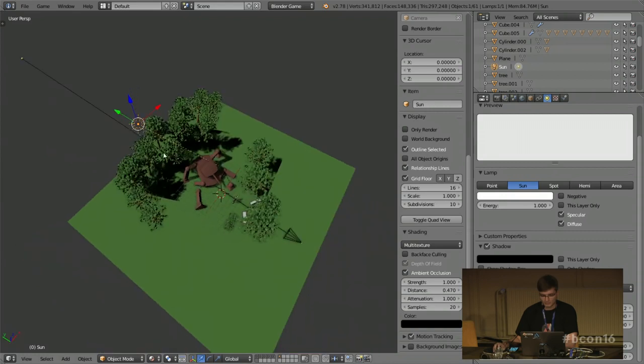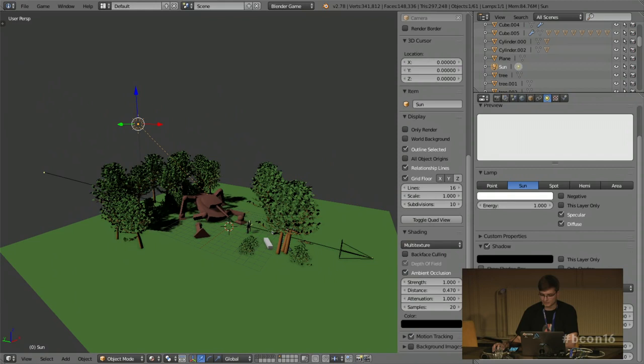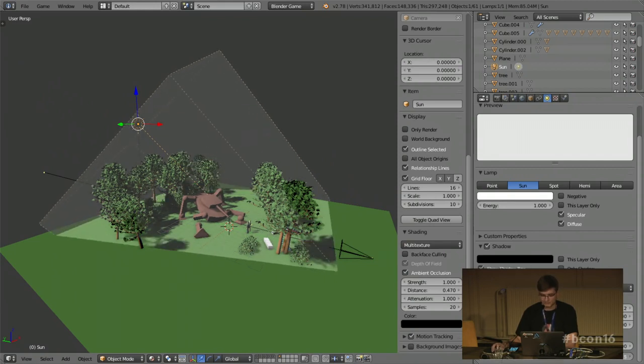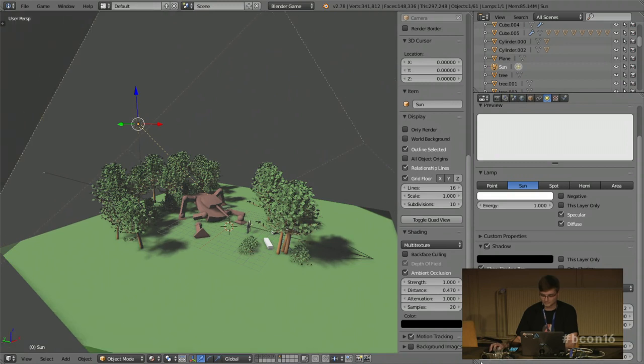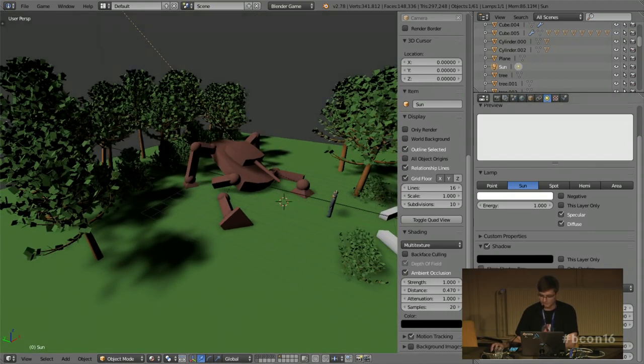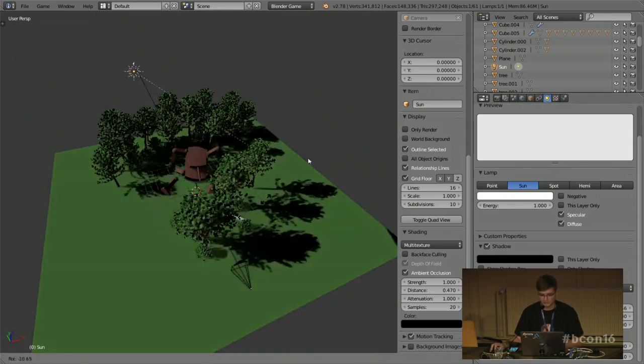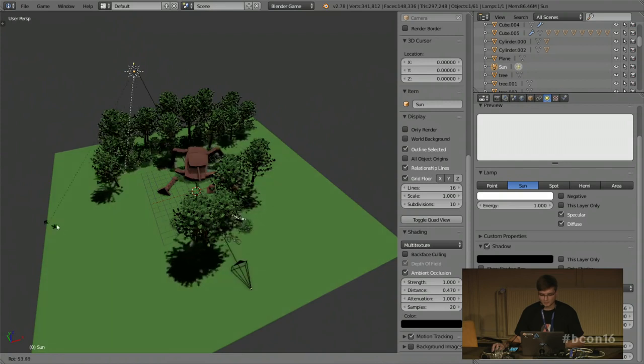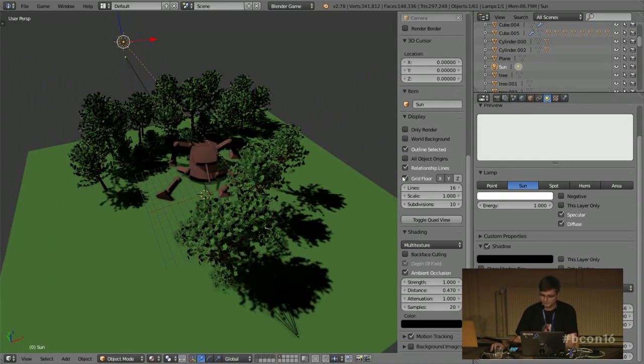And also you can see we now have this box kind of thing of shadow, and we want to increase this. I just enable show shadow box. And under frustum size down here, we can increase this area and also the end clipping. And now you can see we have this smooth shadow. And if I increase the quality size, we get sharper shadows. So now we have this little bit more interesting shadow in our scene.